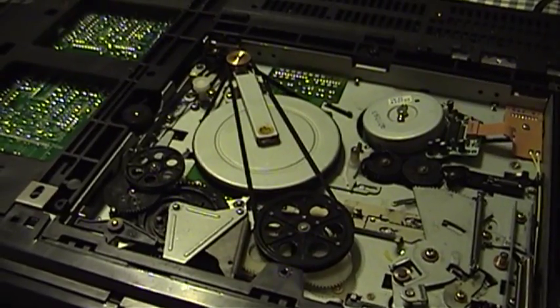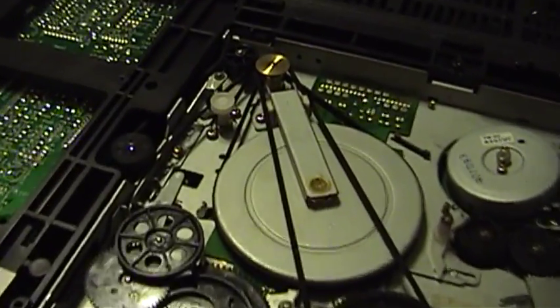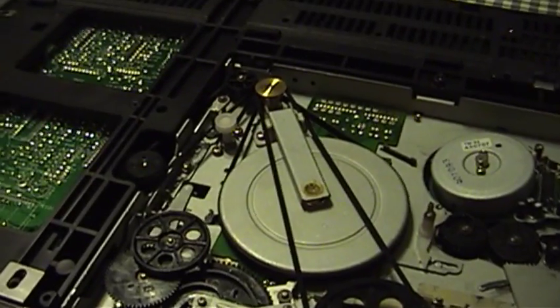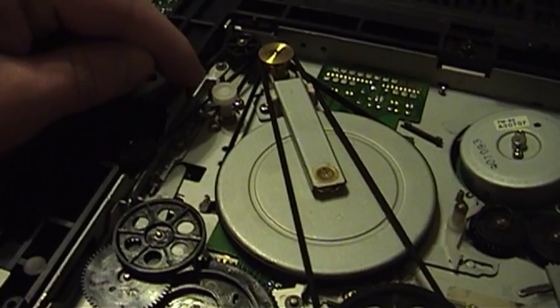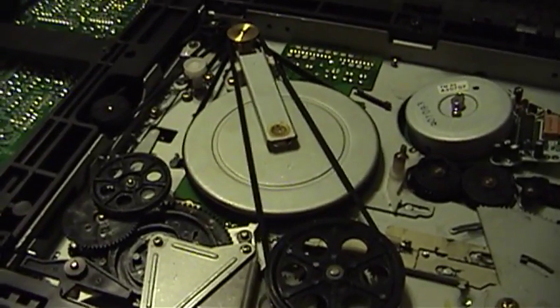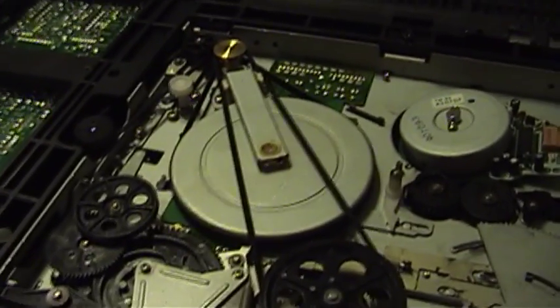Let's flip this thing over and see what's going on here. Here I am on the underside of the VCR, and I have definitely found the problem — it is a belt problem. There's no belt at all. I don't know if whoever lost a tape to this thing decided to do a little tidying up while they were working on it. This motor right here — which you saw on the other side of the transport — is the one with the black plastic cap on it, and it's the sequencing motor. It actually drives the mechanism through the loading sequence and moves the pinch roller into position.